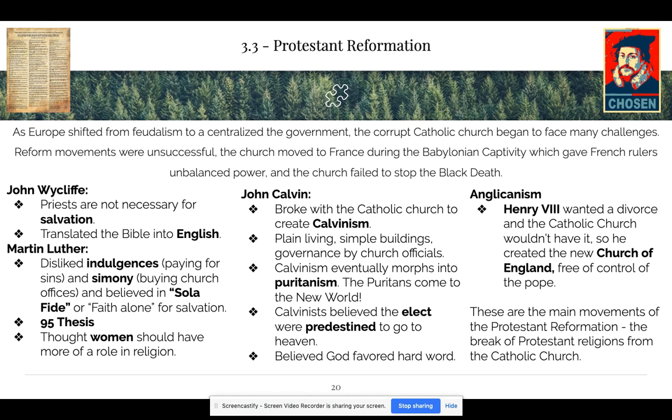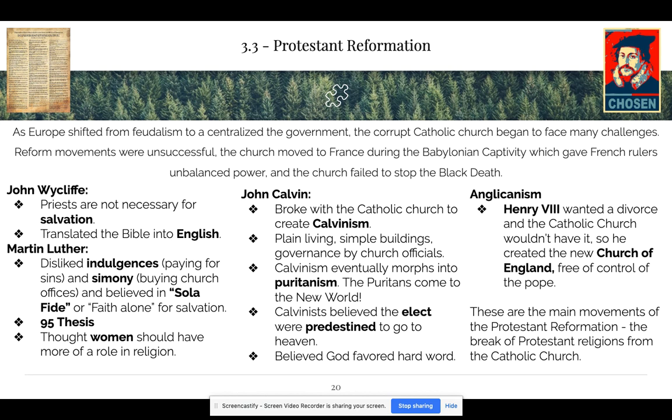People were getting more and more upset about that. And then when the Black Death spread, people were so religious at the time, they felt like it was the church's fault that so many people had died. So the Catholic Church at the beginning of this period is just really not in great shape. And we start to see the rise of people like John Wycliffe, who starts to express the belief that priests are not necessary for salvation. You don't have to go to church to be saved. He also translated the Bible into English, which is huge because it gave access to the Bible to more people than it had ever been given to before. So the average person now can consume the Bible.